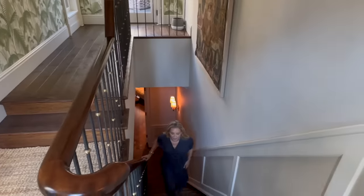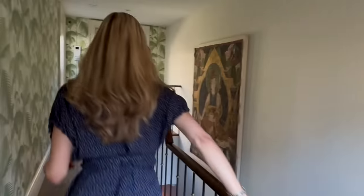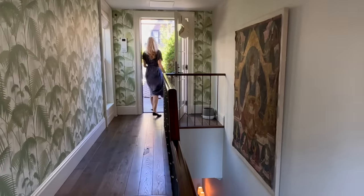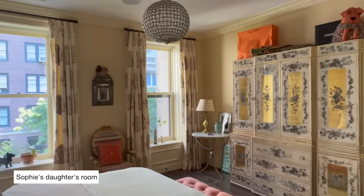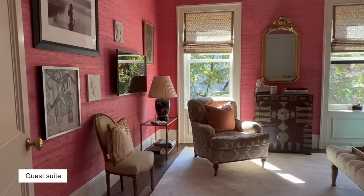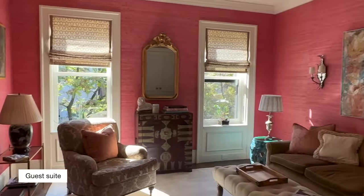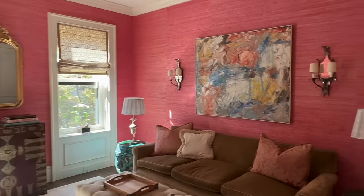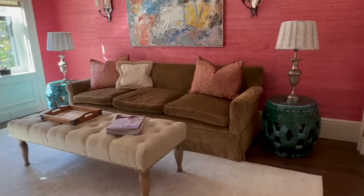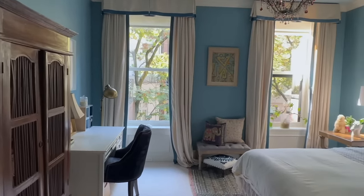They love them. The one thing that I really love about townhouses is that it's vertical living. What that means to me is that each floor has its own energy. So if you want to put the kids on one floor, you want to have the main bedroom on one floor. And what I did is I put a guest suite on the top floor. We love to entertain and we have a lot of guests. Sometimes each week there's a new group of friends or family coming to stay. And so the guest suite is completely independent. So there's a room, there's a living room, and it's just one of those things that makes it easier.